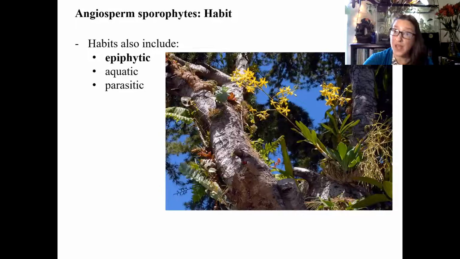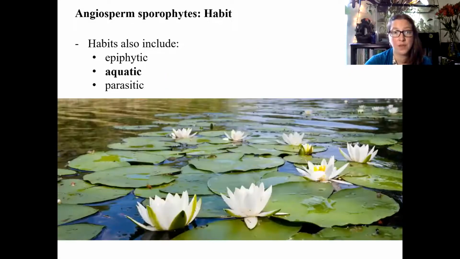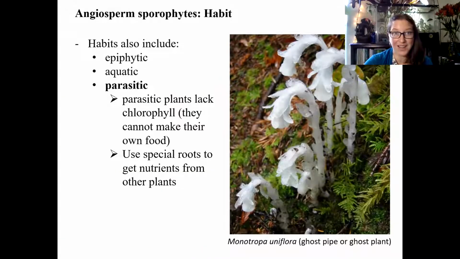They can be epiphytes, right? We've come across this term a few times. If you're an epiphytic plant, you can be called an epiphyte, which is a plant that grows on other plants. So here we see these lovely orchids and other air plants growing on this tree. It can be aquatic in that they can live either floating on water or submerged in water, usually fresh water, but not always. And the book even highlights that they can be parasitic.